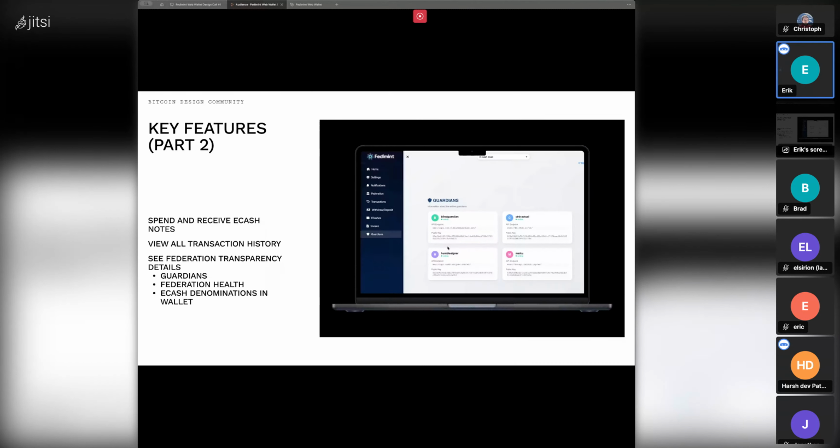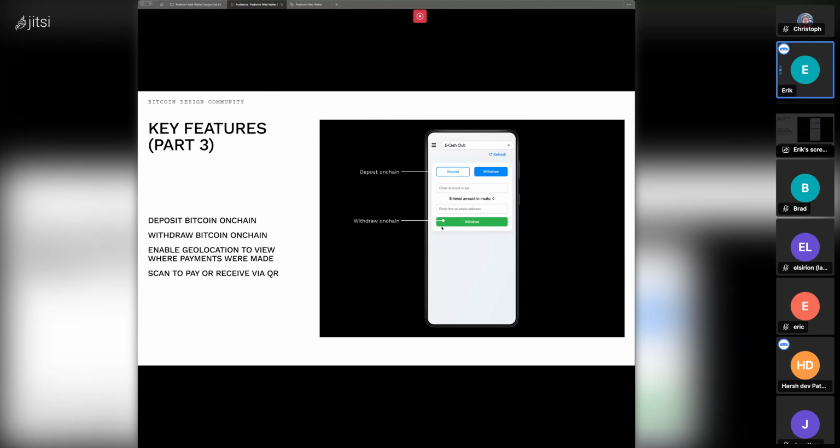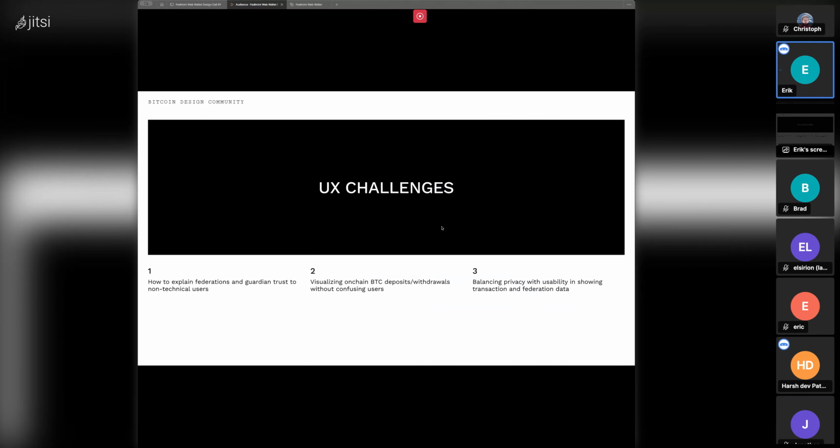So this requires the user to know what that is. I think just this online status, avatar, and name is very simple. But once we start getting here, it's not entirely clear. And then the quorum isn't there, so 3 out of 4. Some of the stuff that we mentioned earlier, Fedimint Observer does a better job of displaying. Maybe we can think about improving that, bringing some of those elements onto here.